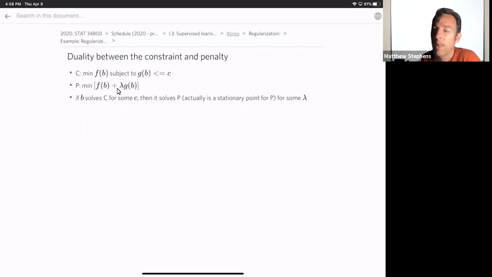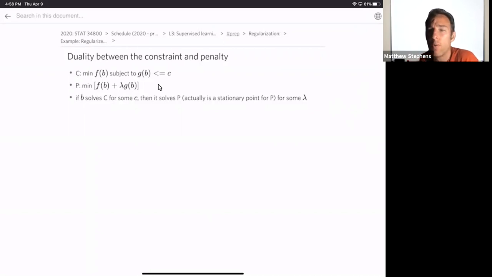Okay, and usually the way these things work is you don't really know how strongly to constrain it. So that's a dial that you're going to twiddle, or correspondingly, you don't know how much to penalize it. So lambda is going to be a dial. The correspondence doesn't matter too much. In fact, in practice, people usually fit the penalized version. It just ends up being easier to work with, playing with the lambda to regularize the regression rather than working with the constrained version.